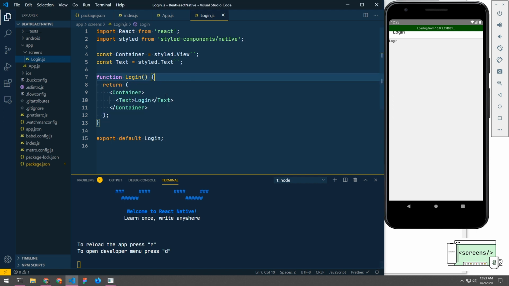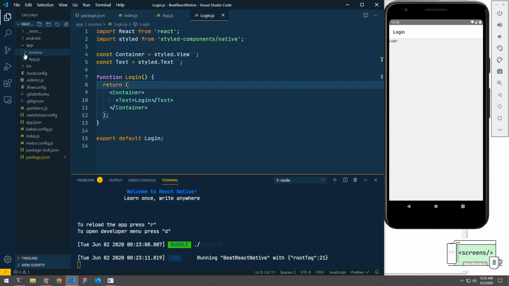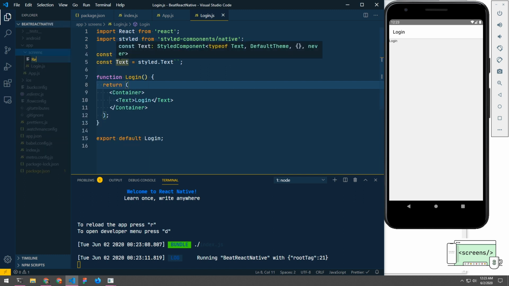So let's go ahead and start giving shape to our project. So I'll add a couple of screens here. So let's go ahead and add registers.js.